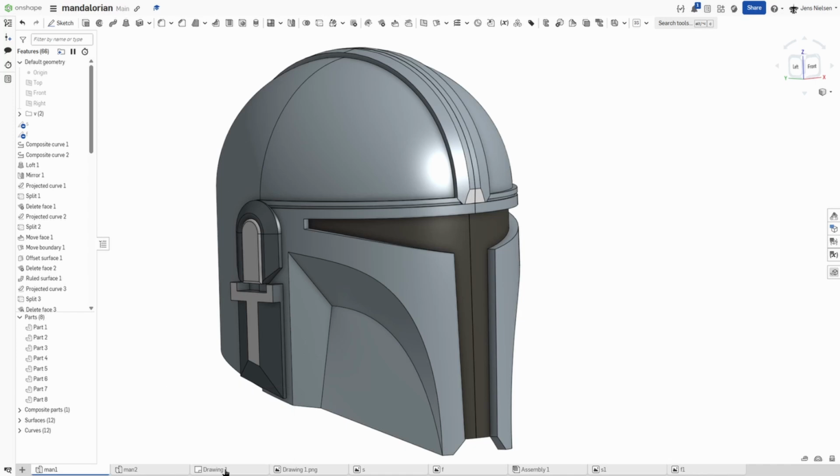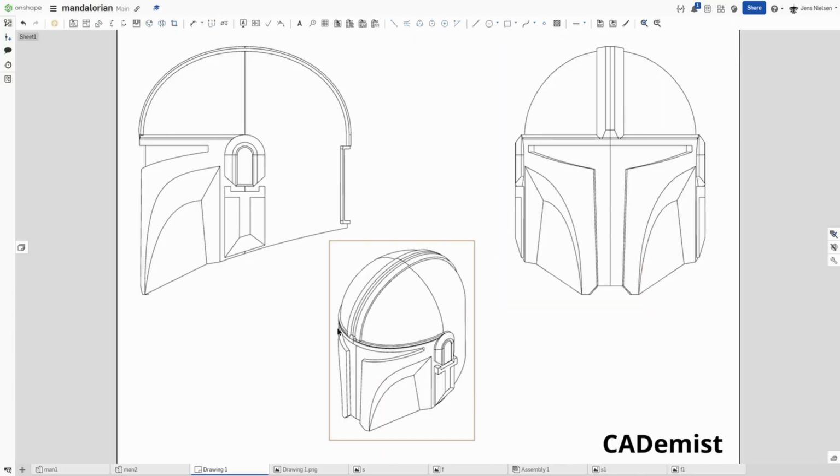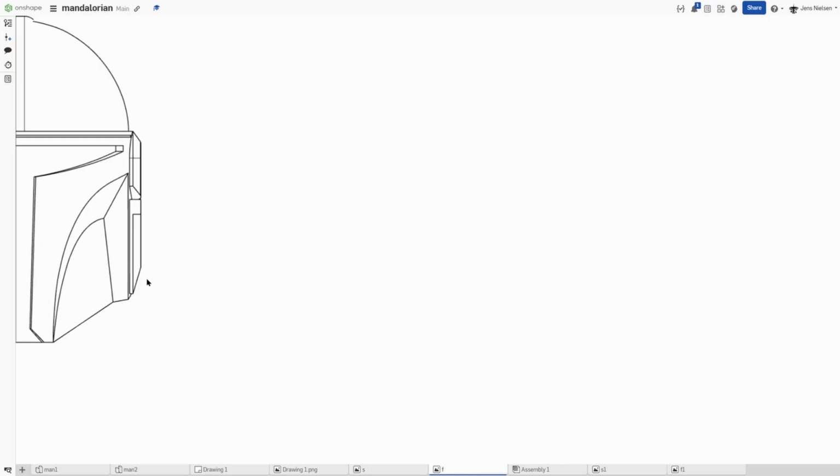Let's have a look at the drawing here. I get a side view and a front view and an isometric. And from this, I take my reference images. This will be that side image and half of that front image. So you can take a screenshot of those, but I will download those on my GrabCAD profile and put a link in the description.